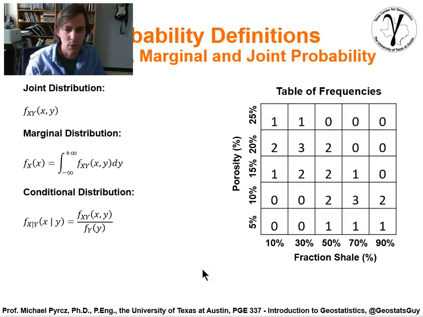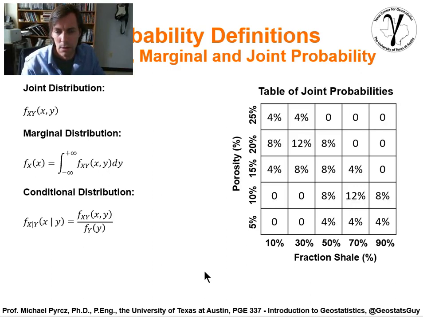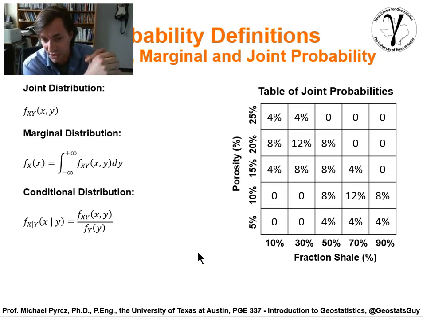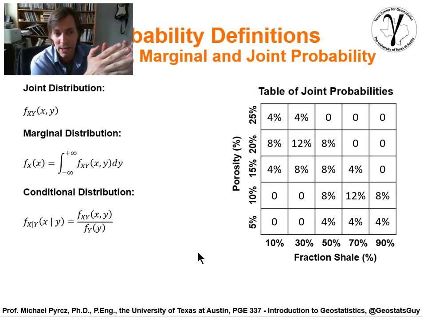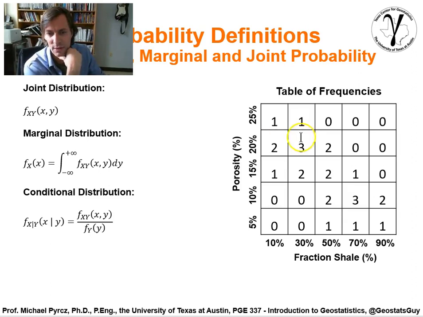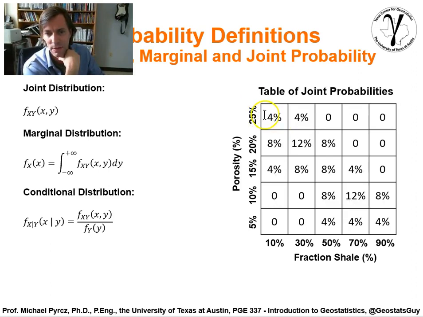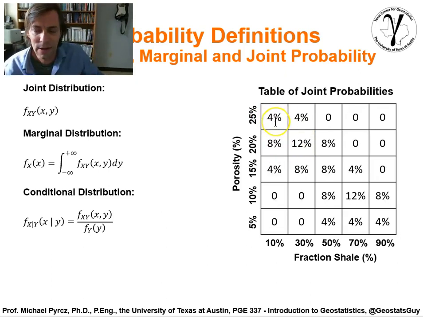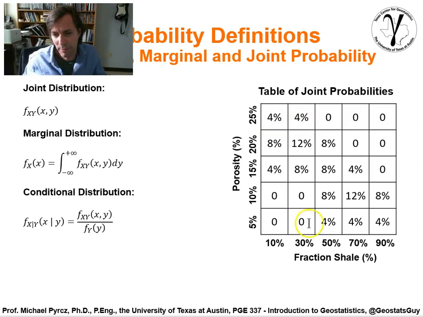How would we go to joint probability? Well, it wouldn't be very hard. We know that if there were 25 events, I should say samples, every one of those samples is worth 4%. And so if you just toggle back and forth, you see that's how I did it. This cell had 1 sample, 4% chance. This one had 3, 12% chance, and so forth. So now we have all of the joint probabilities.